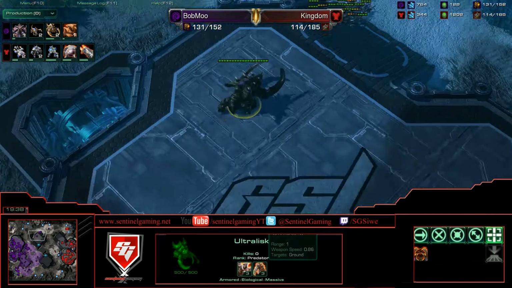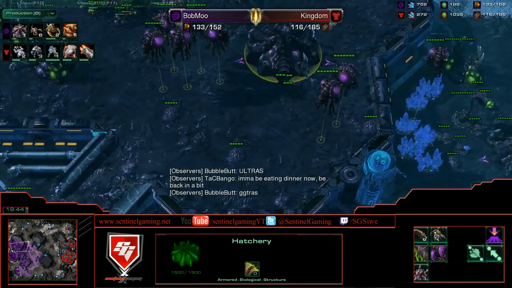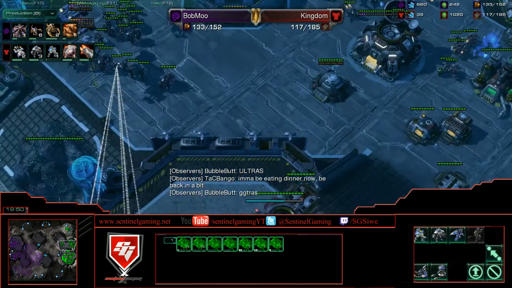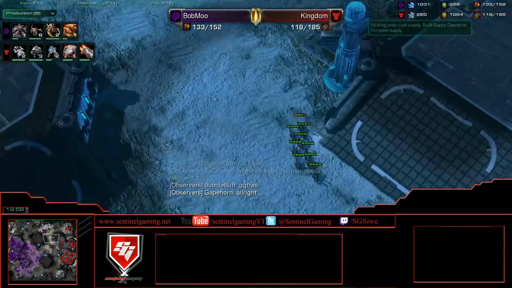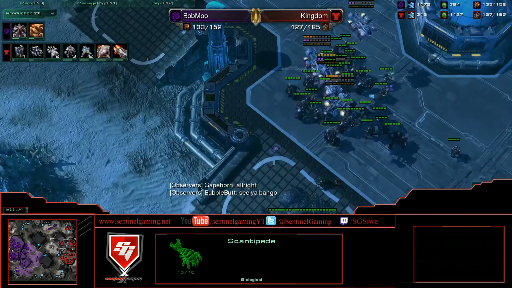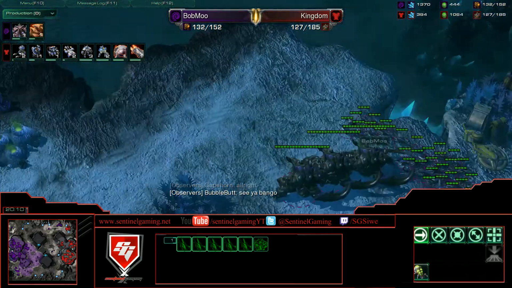Ultras out on the field. I'm not sure he's really aware of this Ultralisk Cavern. Where are you, Ultralisk Cavern? No, he has not seen it. We do see the Zerg units rallying up here. He's just going to poke in, see if there's a 3rd down here. See if there's any units, and he does pull back real quick.